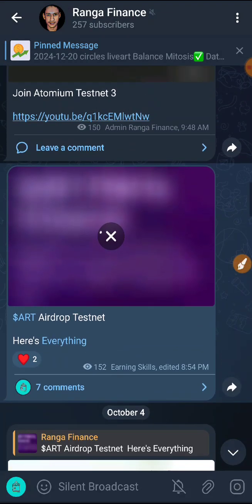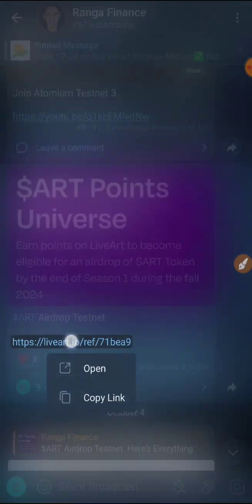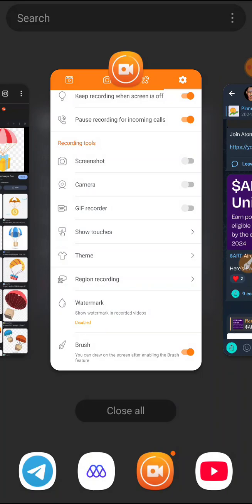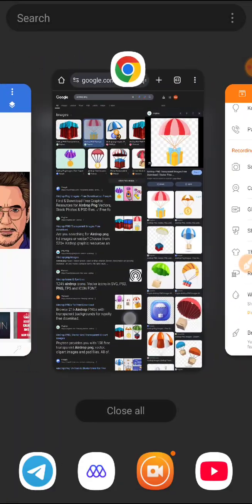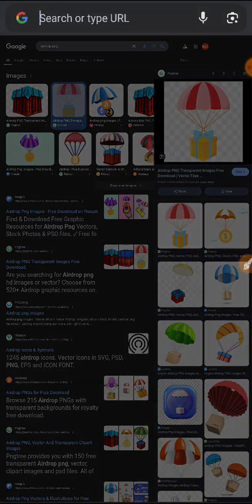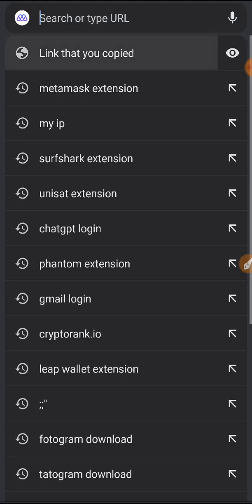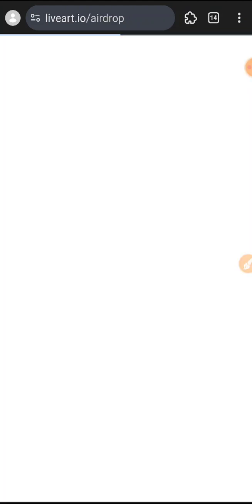How do you participate? Go through Leeward, copy the link and paste it into your browser. I'm trying to paste it into my Mises browser, because Mises browser has the extension feature inside of the mobile phone. You can use it for Web3. So Mises browser is awesome in the Web3, in the crypto space, especially as a browser. It is going to be opened up for us. Just wait a minute.